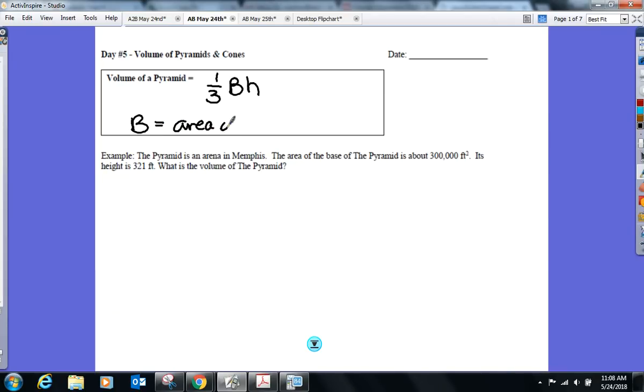Yep. Now, I also have to talk about this as well. What's H? Easy, because I'm only talking about one base now. Well, this is just H. This is height. So am I talking about slant height? No, I'm talking about when you're up at the apex of that pyramid, you drop that rope down. There's your Mission Impossible height. That's what I'm looking for here. Please do not confuse this with slant height.